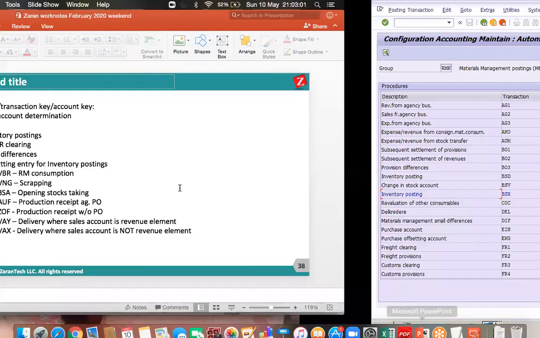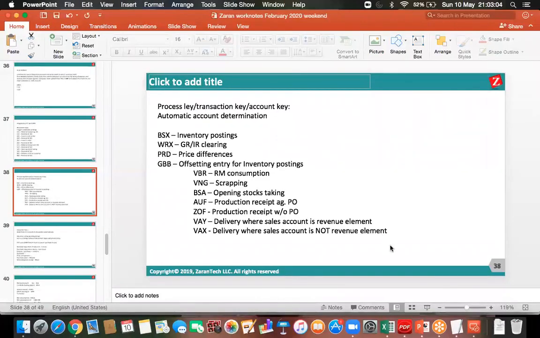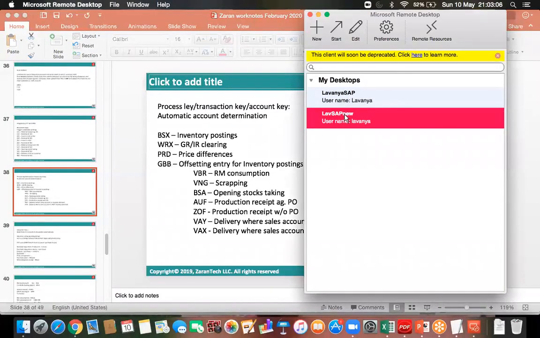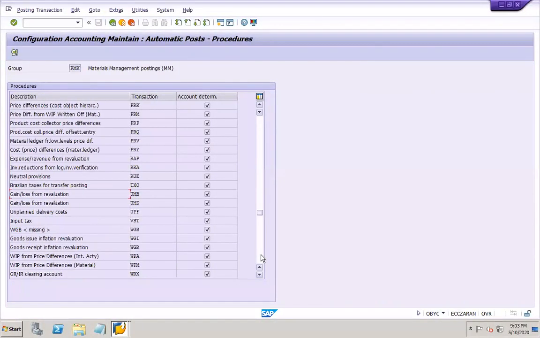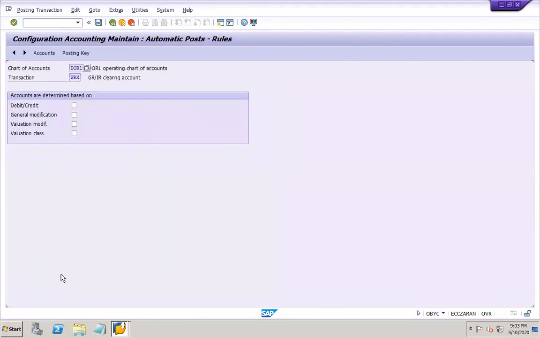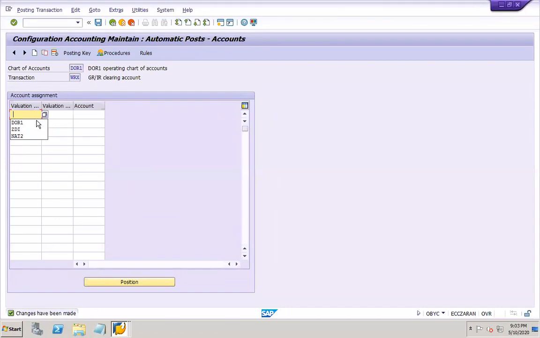Next is the GRIR clearing against WRX. Where is WRX? Search for it. WRX, GRIR clearing account. Double click. Say valuation modifier and class. Valuation modifier, this name only we gave.